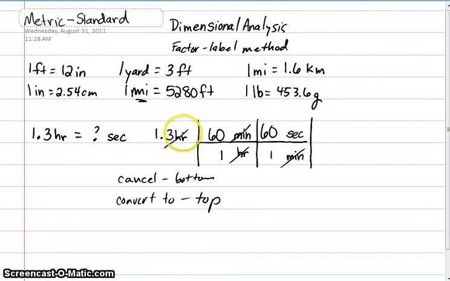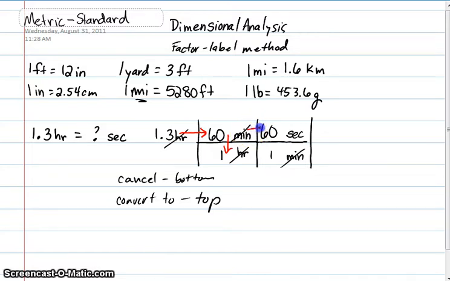So what I'm going to do is I'm going to do 1.3 times 60. I'm going to type that in my calculator with you. I'm not going to cheat and pause. 1.3 times 60. Now that gives me 78. Do I need to do anything with that number? Not yet. Should you bother dividing by 1? No, because 78 divided by 1 is 78.